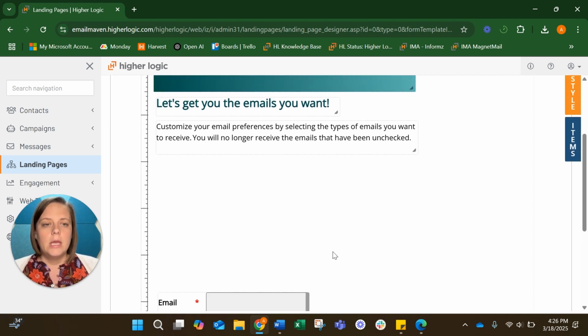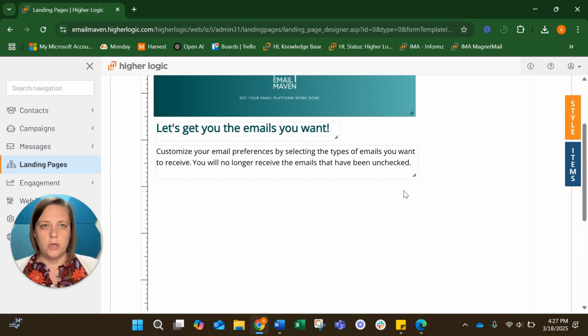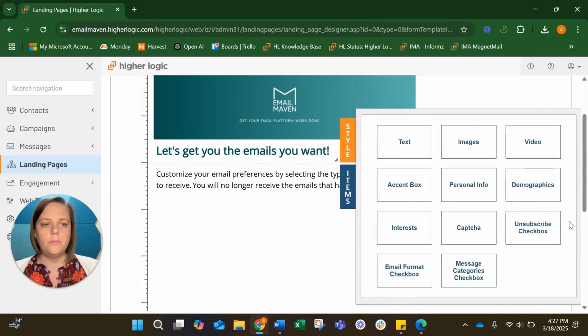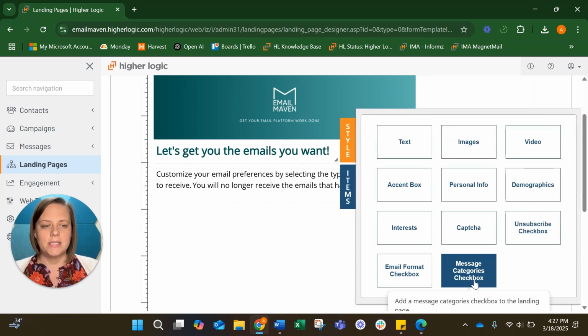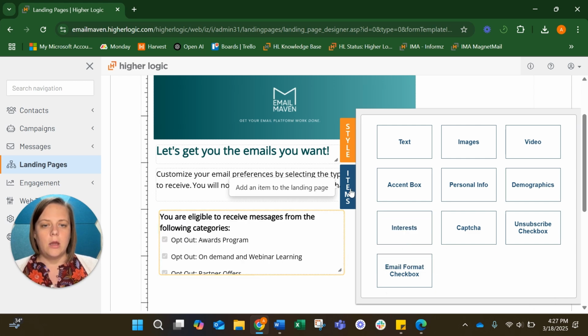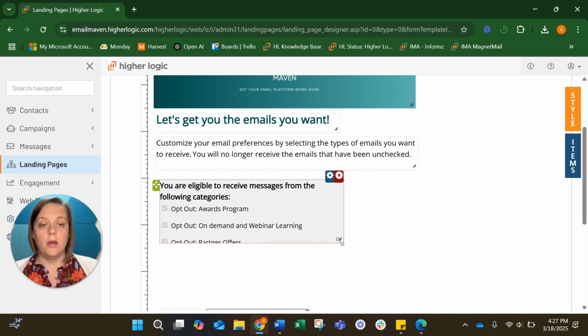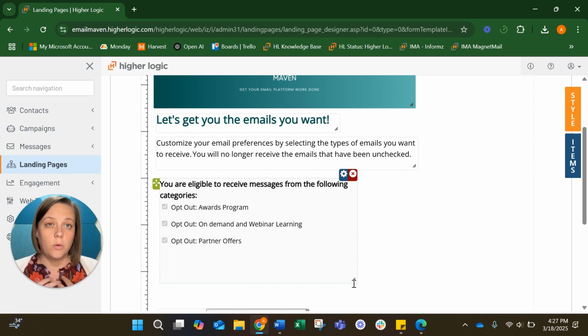Okay, now we need our message categories here. So again, we're going to head to our right hand side and pick items. Here we're going to select Message Categories checkbox. Now, this is going to automatically pull in all the message categories you have, which in this case is exactly what we want here today. But if for some reason you don't want something, you can simply highlight over it and exit out.